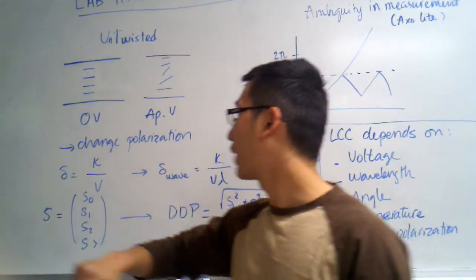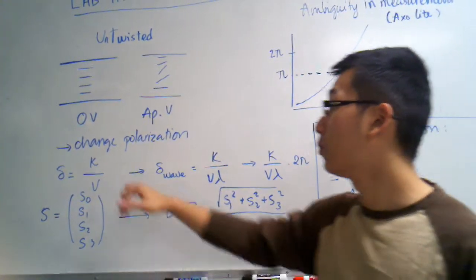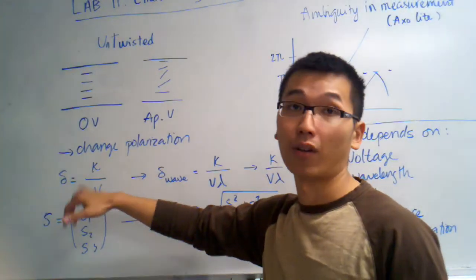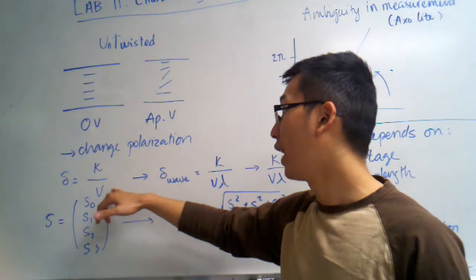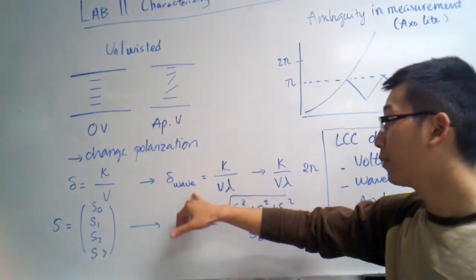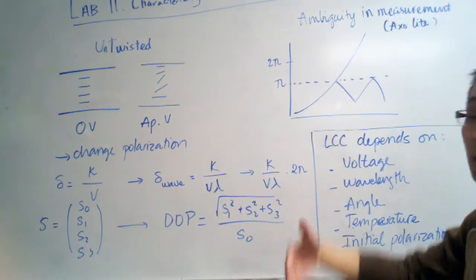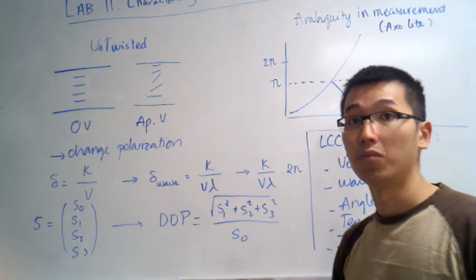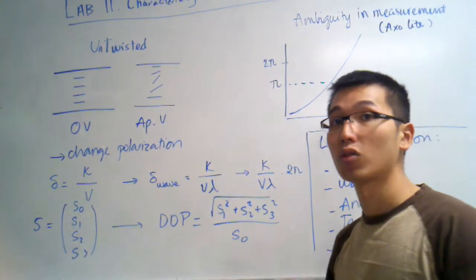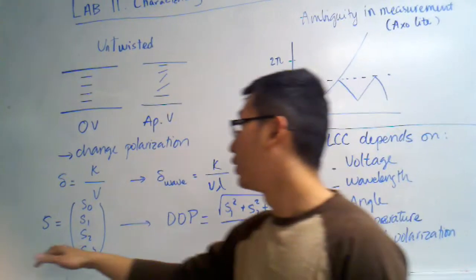The way we calculate the retardance of the LCC is basically a coefficient that depends on the thickness and the wavelength, divided by the voltage supply. Then we can convert it into waves using this formula, and control it to angles. So we can plug it into the Mueller matrices to calculate the polarization of the device.